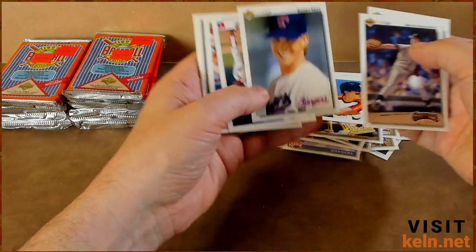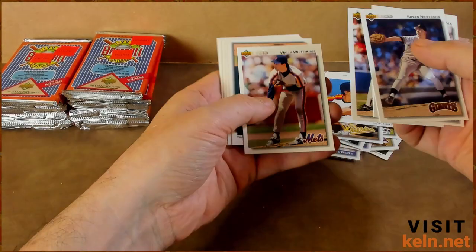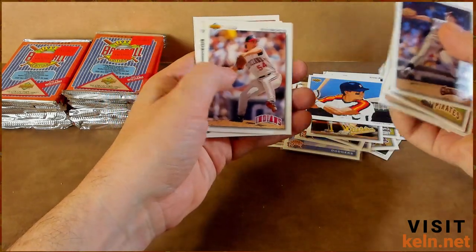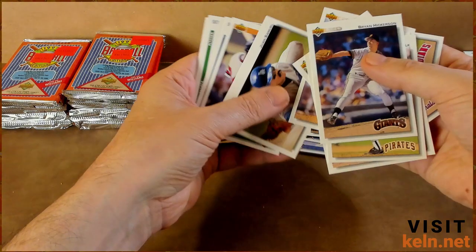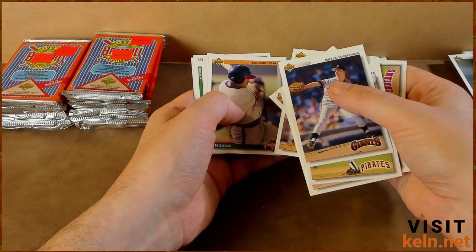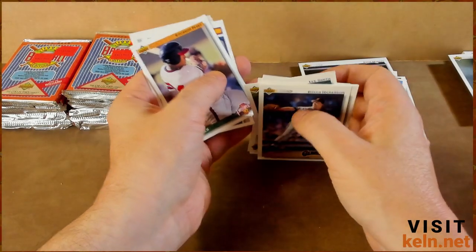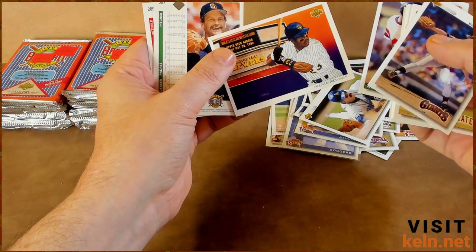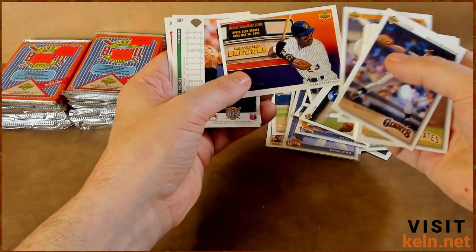Bob Walk, Bobby Witt Senior, Brin Smith, Ken Patterson, Wally Whitehurst, Lee Smith, Jerry Brown, Rod Nichols, Eddie Murray again — put him off to the side. Juan Samuel. I'm starting to wonder because I haven't seen any Angels packs either, and if I remember correctly Upper Deck was started in Anaheim by Angels fans — maybe they were Dodger fans, starting to look like they were. There's an Angel. Eddie Perez. Greg Vaughn — would have gone another 10 years without guessing that.